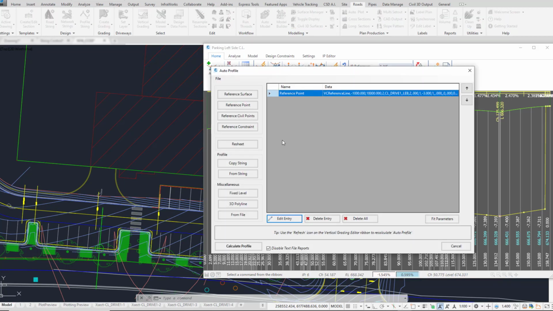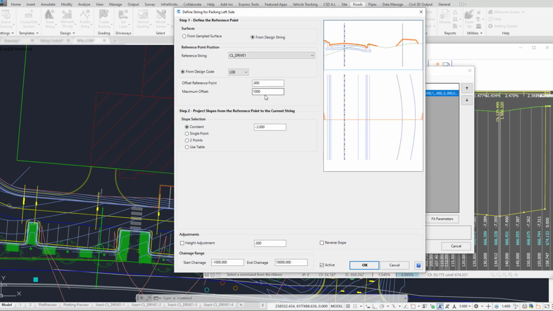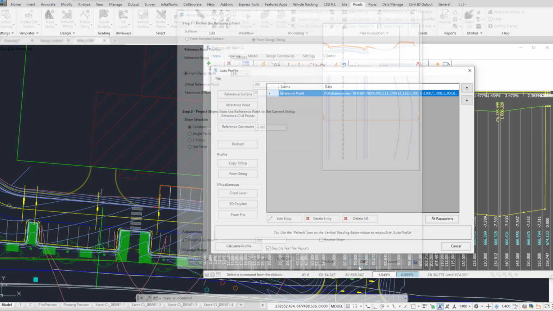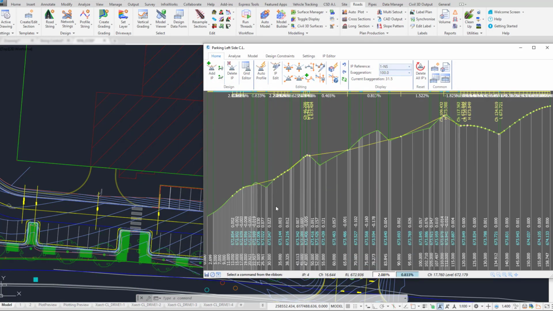So the reference point entry has been updated with the option of basically a search distance. So if I put in a value of 20, click OK and calculate profile, you can see immediately that I'm able to match up or get a reference which is much cleaner. So if you've had problems with this tool in the past, this will actually resolve a lot of issues with it.